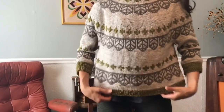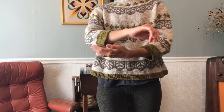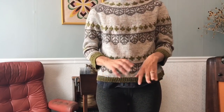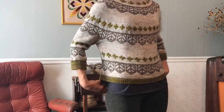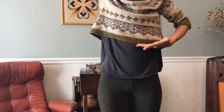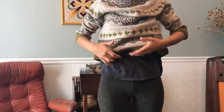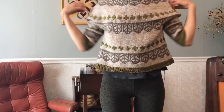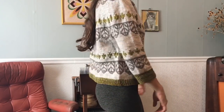So I'll stand up and see if you can observe this. So it goes well below my elbows, which I like. I think it'll be good for the fall when things start to cool down, but it's still warm in the afternoons. When I raise my arms up, it does kind of crop across the center of my belly. My navel's down here, so it does come up kind of high, but I think I would feel comfortable still wearing this alone and without a shirt underneath if I wanted to.